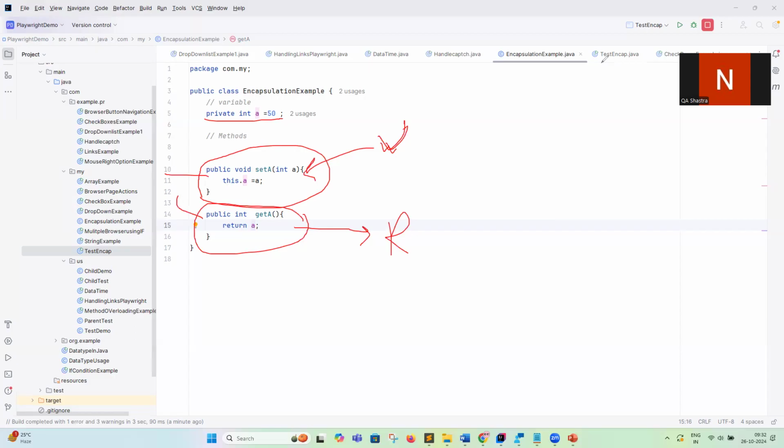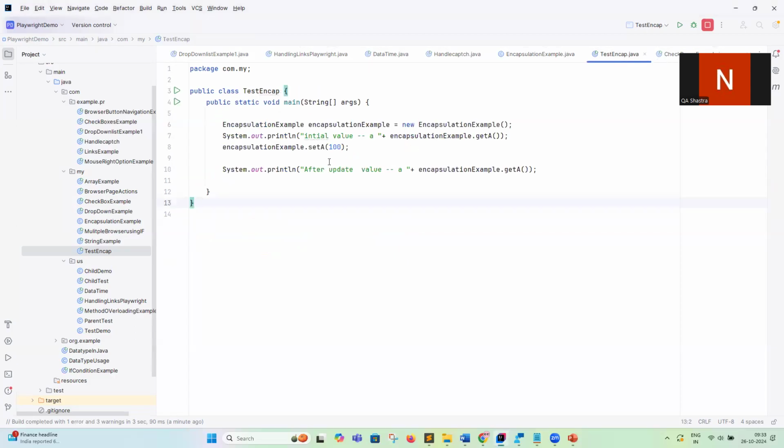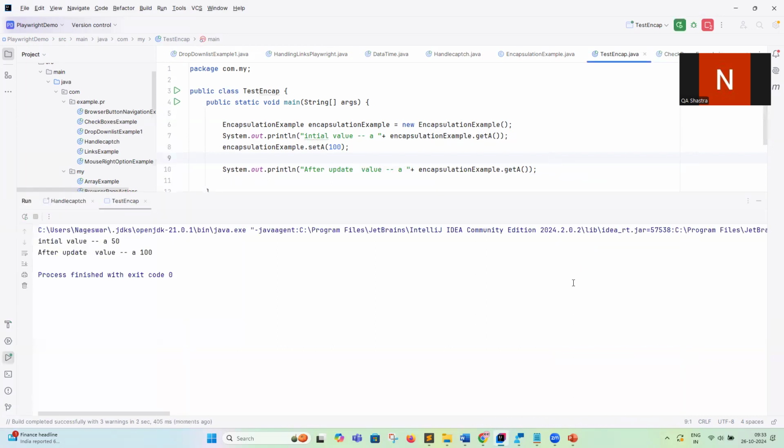Okay, so let me show you what we have written in the test encaps method. In the encaps method, encapsulation of get A, initially get A is 50. After setting, get A is equal to 100, then after updating the A value, we are checking with that. So this time we'll get the value. You will get to know whenever you implement your own encapsulation in our framework, but the concept we have to learn.